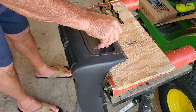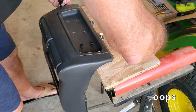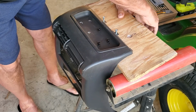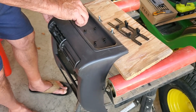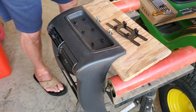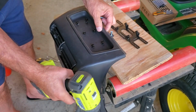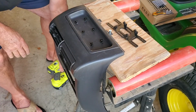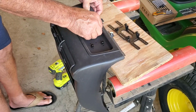Going to press the barrel nuts into place. These holes fit fairly snugly for these, which they should. Barrel nuts will expand in the holes to hold things tight. Take that one out. So I only have one to deal with, so I can slide it up and down a little bit as I mount the rest of the Rubigrid. Push these down good.